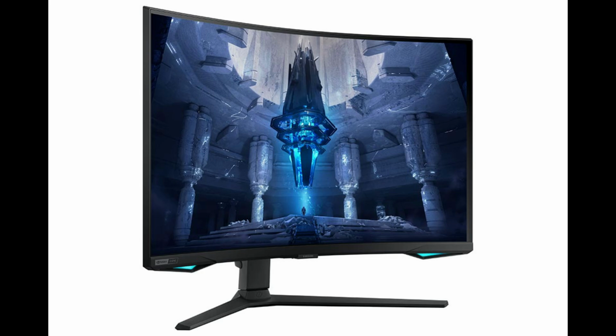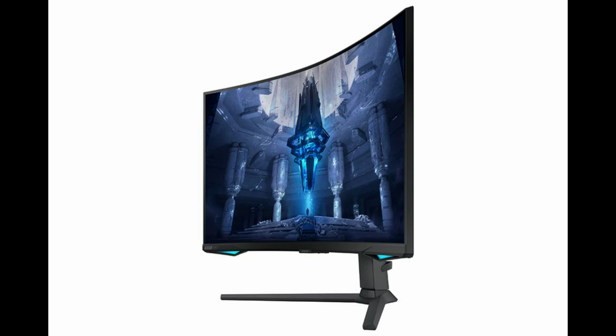But honestly, I'm happy that Samsung did create the Odyssey Neo G7. It's a simple name, Neo G7 or Neo G8. If they were both called the Neo G8, just one 165 and one 240, it would be confusing to many people, because they would simply ask that question, what's the difference? Well, just a higher refresh rate and higher brightness in HDR mode. But it has the same body as the Odyssey G7, which is really cool.